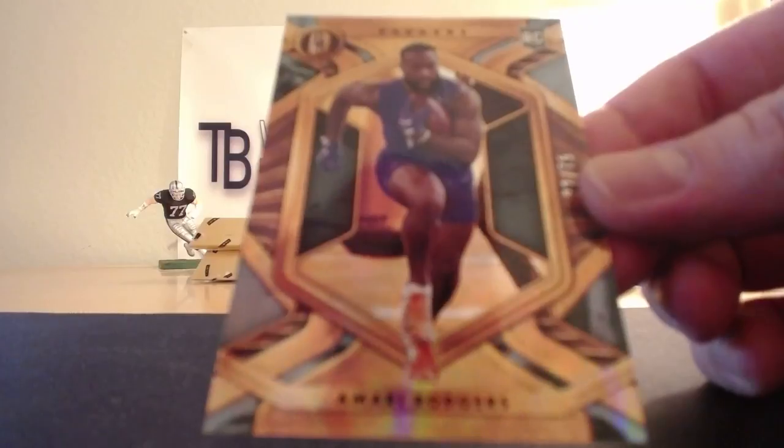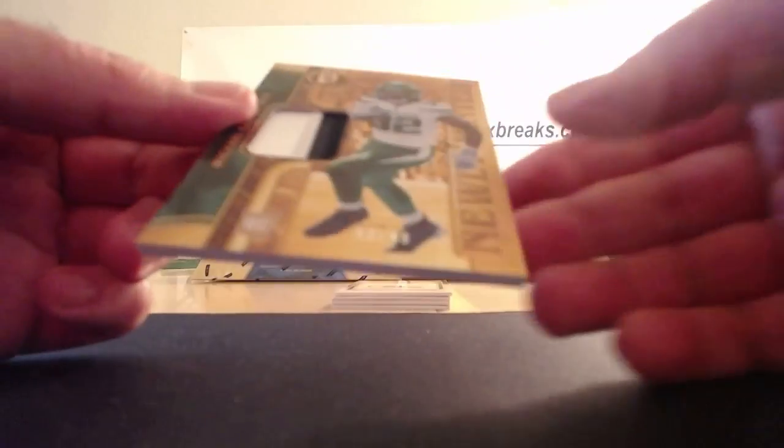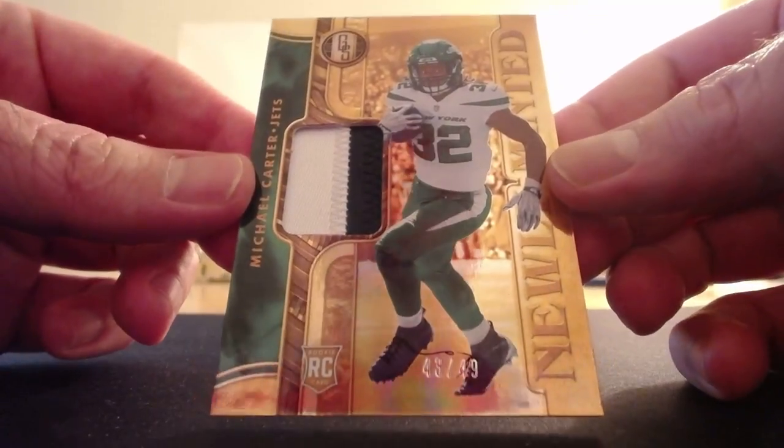Amari Rodgers, 22 of 75 for the Packers. Newly minted Michael Carter, two color patch, 43 of 49 for the Jets. That's Jason.